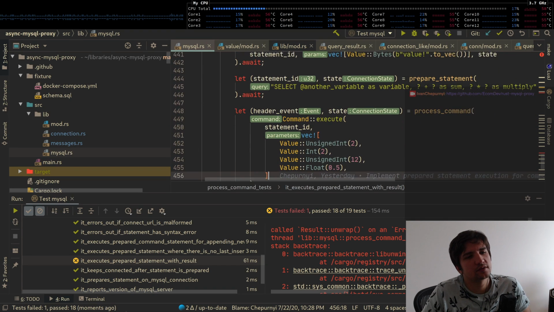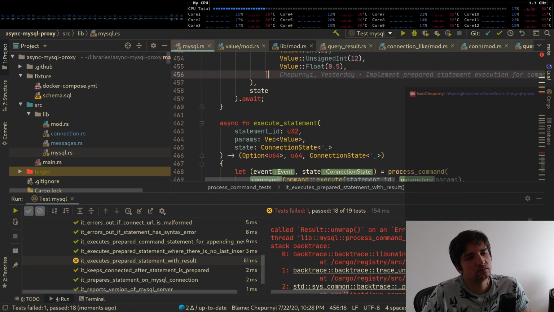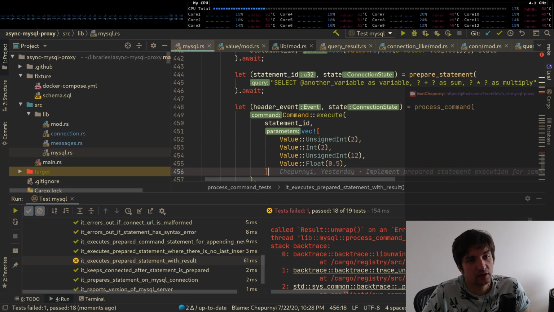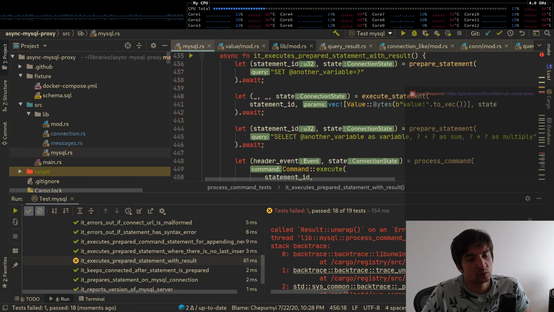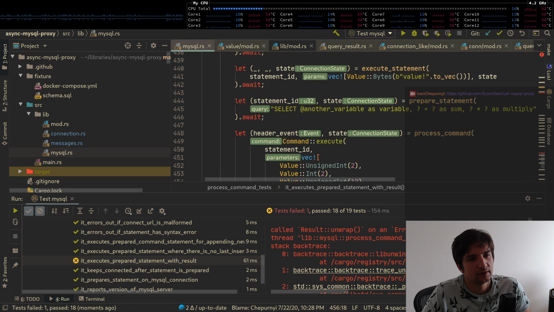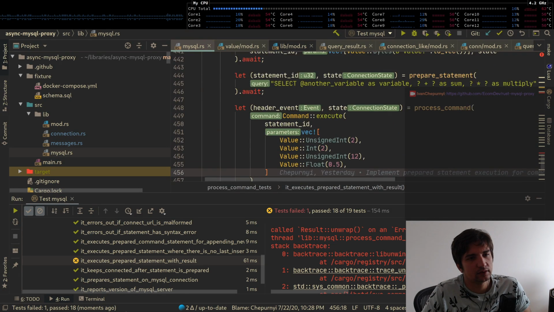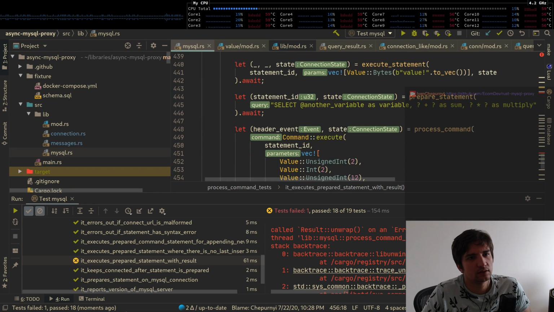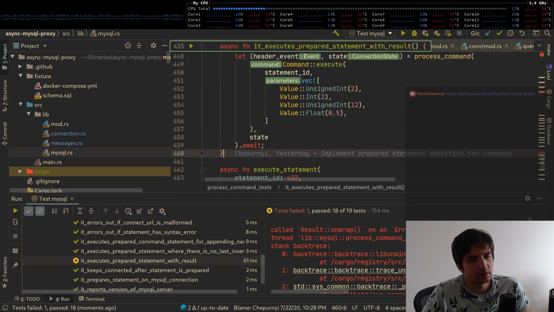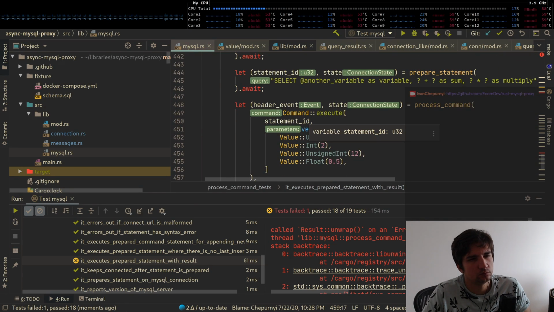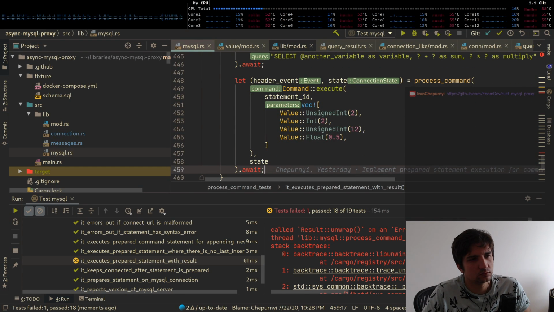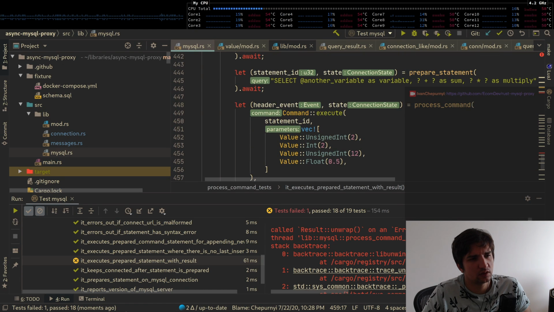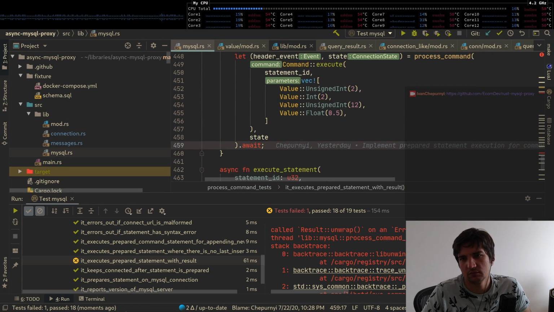Okay, because I didn't actually finish anything in this test. It executes prepare statement with a result, and I basically didn't write any test case for that. So let's do that. And what kind of command does it execute? Yeah, just command execute. Okay, that's great.